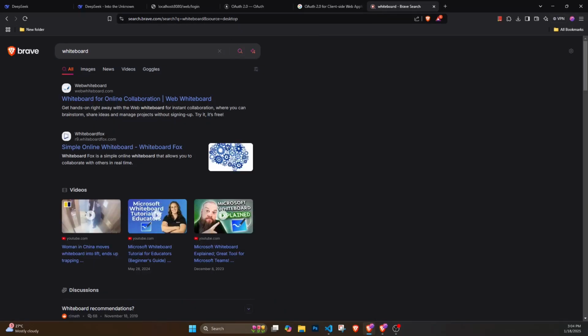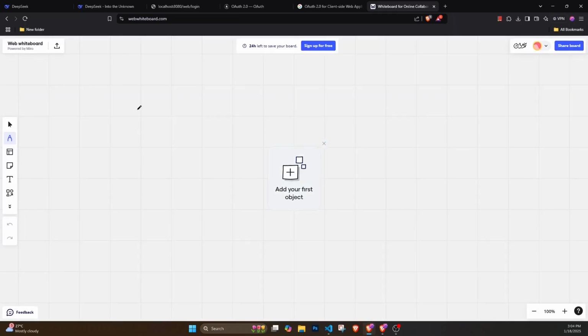Let me pick a whiteboard here. So what happens is, this is our application. There are a few terms here which we need to know about OAuth. I will link a detailed video by Okta, a 6-year-old video which is still valid, which covers in depth the theory behind OAuth 2.0, OpenID Connect and so on.